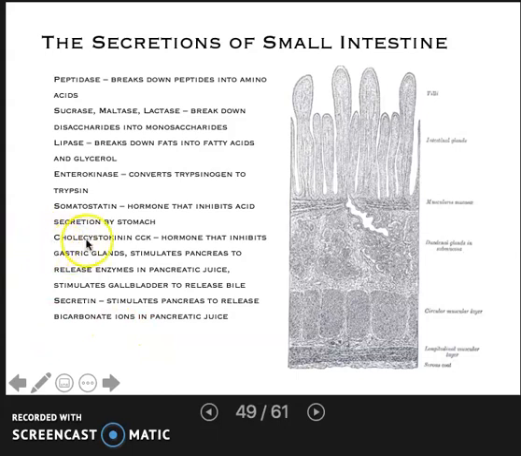Cholecystokinin, remember, a cholecystectomy is the removal of a gallbladder. Chole means bile. Cyst means bladder. Chole refers to bile, the gallbladder. And CCK does what? Kinin moves the gallbladder. What else? And then last but not least, we have secretin. So remember that secretin was the hormone that was in the feedback loop for pancreatic juice release.